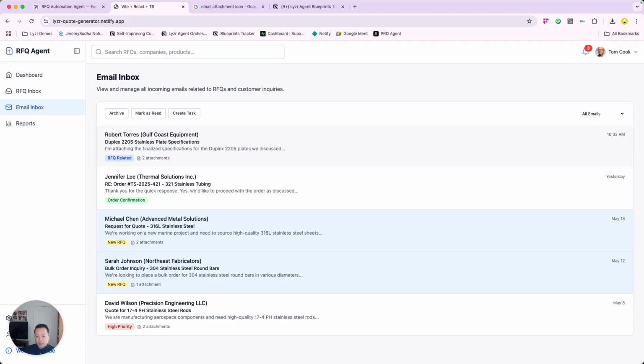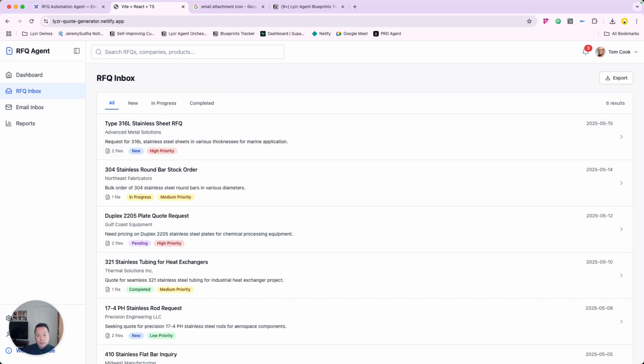You can notice that it's able to tag different emails if it's related to an RFQ versus an order confirmation or any other topic. You can see here that it's also able to flag high priority emails. And so this makes it easy for the user to manage RFQ requests as well as distinguish them from other lower priority items, for example.